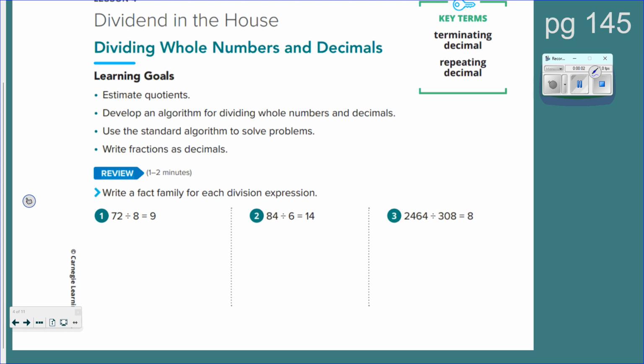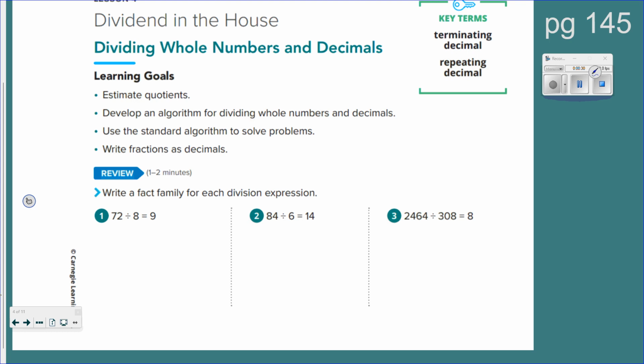All right, we are moving into dividing whole numbers and dividing with decimals. Dividing with whole numbers should be a review. But first, we're going to review fact families, and we did this when we started adding and subtracting decimals last week or the week before, so I'm not going to review what a fact family is. I want you to finish the fact families for 1, 2, and 3, and I'm going to give you 2 minutes. Any questions? Go for it.